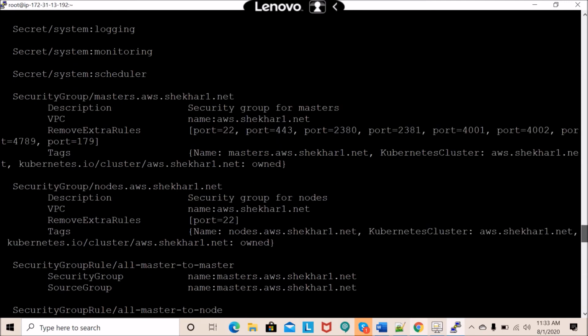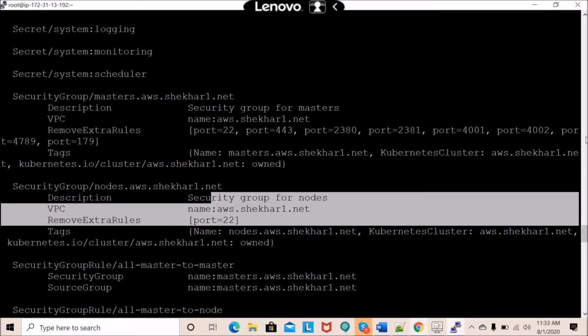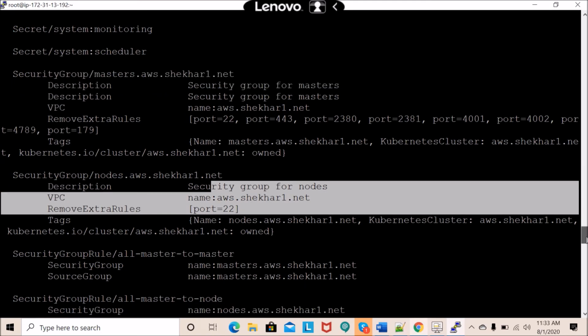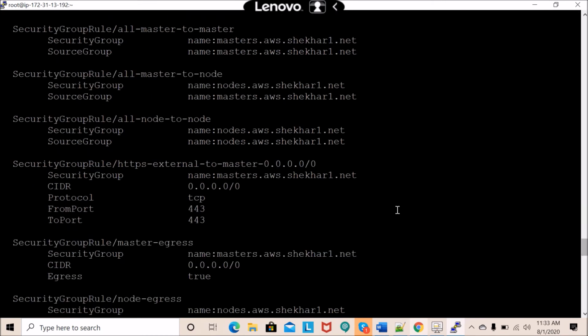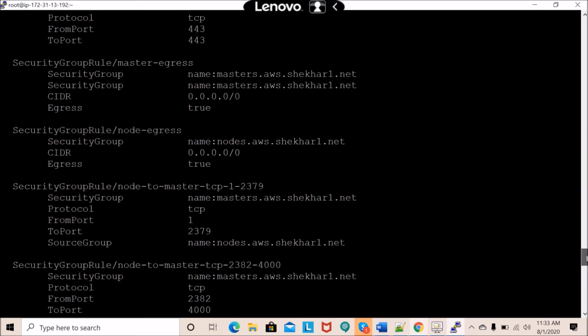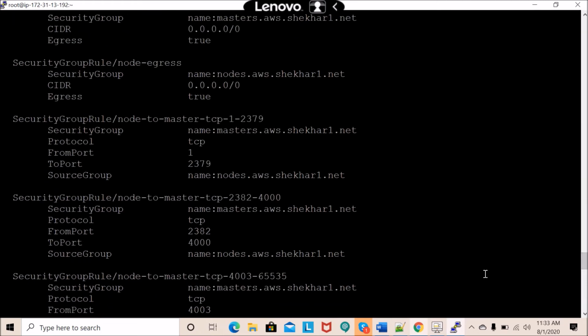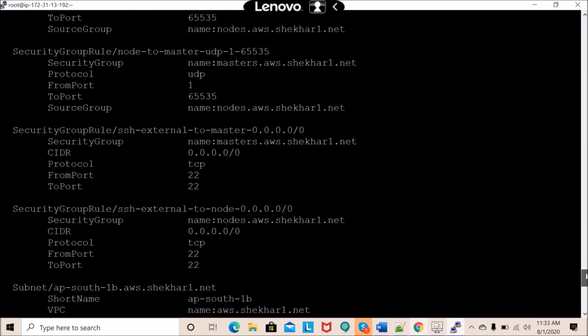So you can see here, right? What all ports will be used here, some extra rules it is adding to your cluster, right? It is creating a security group here also for accessing the node, right? You'll have to manage those roles also to access your cluster, right? In the same way, the master node would be master.aws.shaker.net, right? So in the same way, your nodes will be there. You can see ingress rules are being created, and a couple of things are being created here, right?